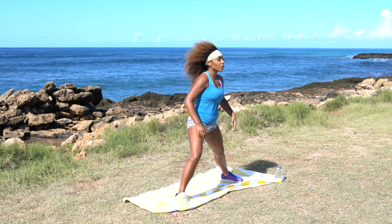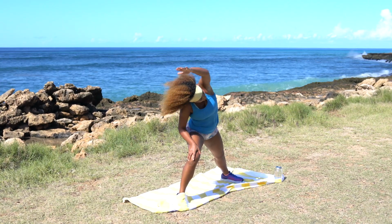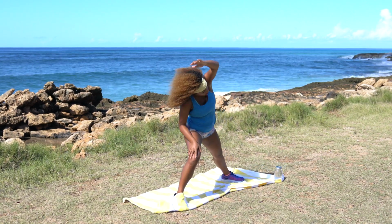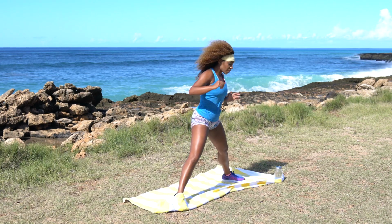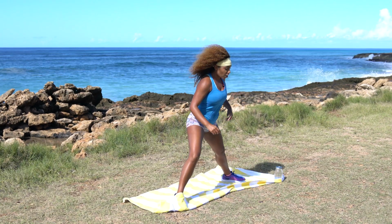I'm just gonna leave the towel at this point. Bend just the right knee, and we're just gonna reach this left arm up overhead, get a nice stretch in the side body, and then switch sides, bending just the left knee. Right arm comes up overhead, side stretch. Alternating sides right here, team. Good. Beautiful. Full body experience here. We do need the full body warm, but especially hips and lower body muscles.